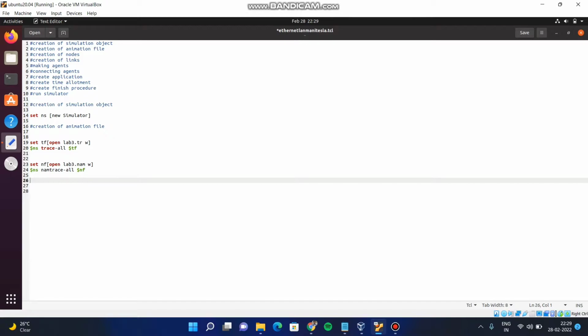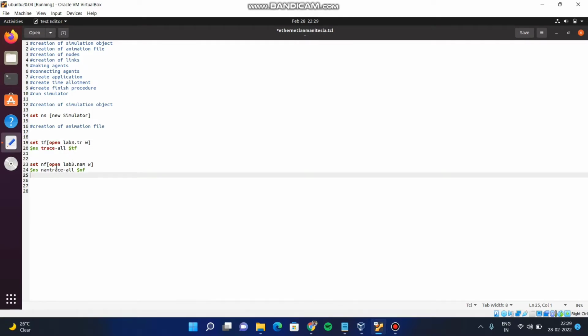Above I am just creating a trace file tf. So it will be tracing data of ns. So it has different parameters that we have to trace, that is congestion window. All the parameters will be stored in tf. Here I am tracing the animation data, the record for the animation file. So nam file means animation file. Okay, the last animation which we see, if you execute that nam file, that is lab3.nam, the animation will run.